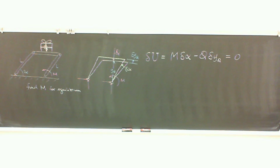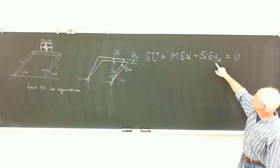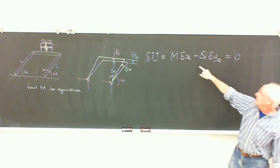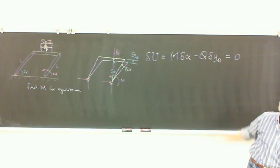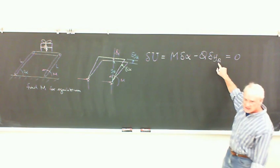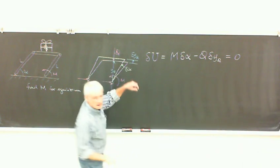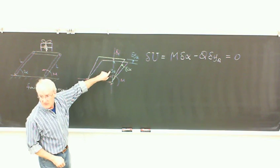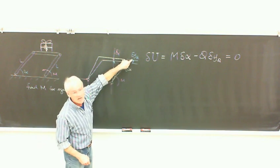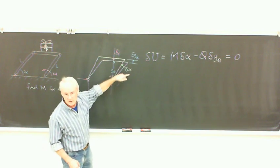Would it be L sine of alpha equals YQ, and then you have to do... Remember, if you can get the work equation in terms of a single variable easily, by all means do so, but you can't always. It's pretty easy to get this, but then the next step of getting rid of this displacement, since they're not the same displacement, is a little bit different. So remember what I said is the next step when we have two displacements like that? Fiona, you were right on top of it. I said for the first part, you do L sine of alpha equals YQ. Yeah, we relate not the changes in the variables, but the positions first, and then differentiate, and that'll give us the relation in the changes.